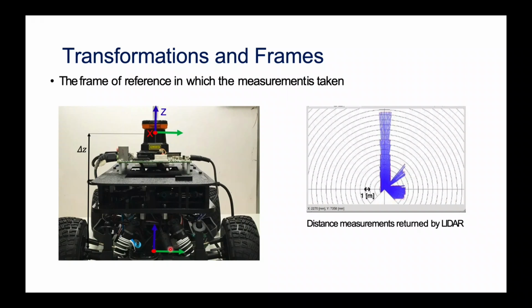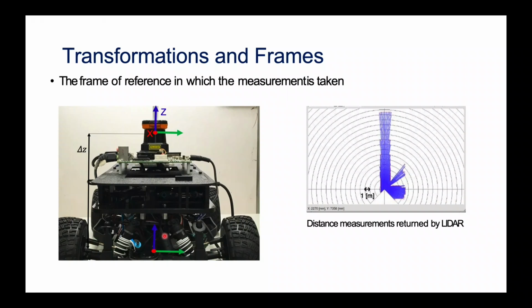But we can also place another frame on the robot itself, right? So maybe in the middle of the robot, or on the front axle, or on the rear axle. And so the data that you will get from the LiDAR is going to be in the frame of reference of the LiDAR, but you may want to transform that data into the frame of reference of the robot, which is often called the base link, and we'll study more about that in just a second. So in this picture, from this front view, you can immediately tell that there is a rigid static transformation between where the coordinate frame of the robot is and where the LiDAR is, denoted by this delta Z component, right? Because the origin is on the Z axis in this case.